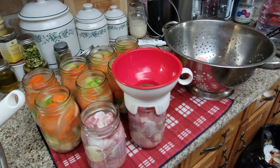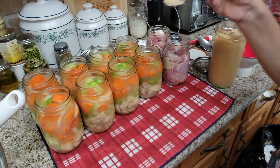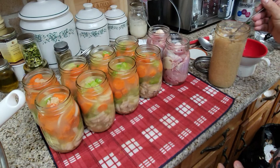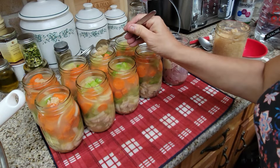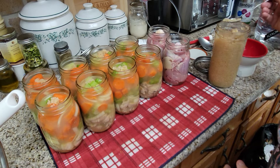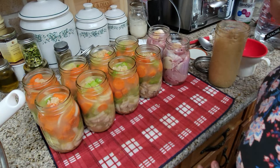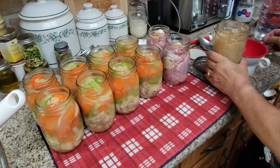I'm going to wash my hands and I'll be right back. So I'm going to add just a little bit of garlic to each of these jars because I love the taste of garlic, and that will add a really good flavor to the chicken soup — especially if we wind up making some pot pie out of this, which I probably will. I think I will add a little bit of the garlic to the regular chicken as well.